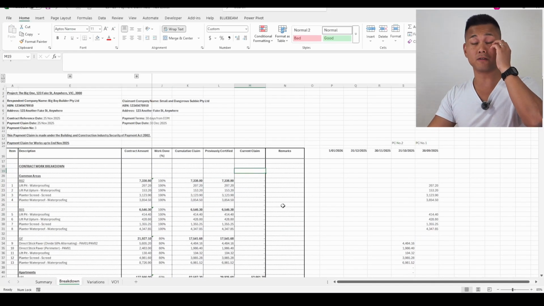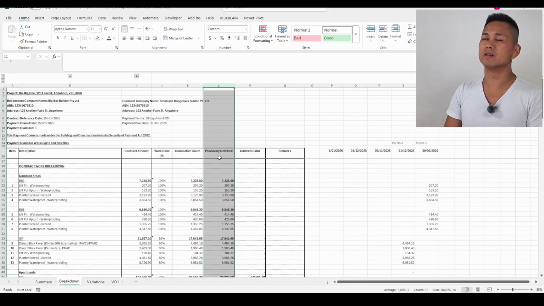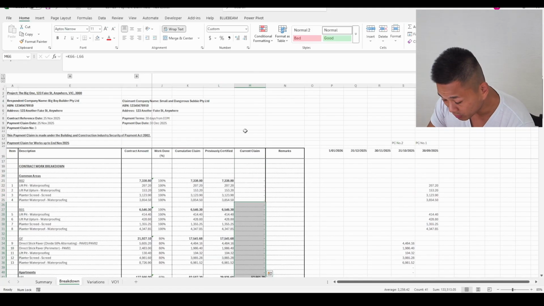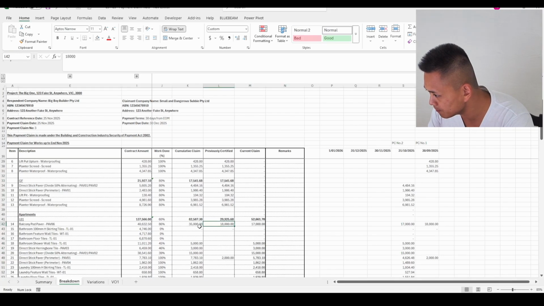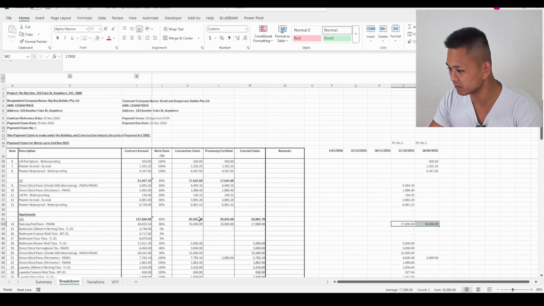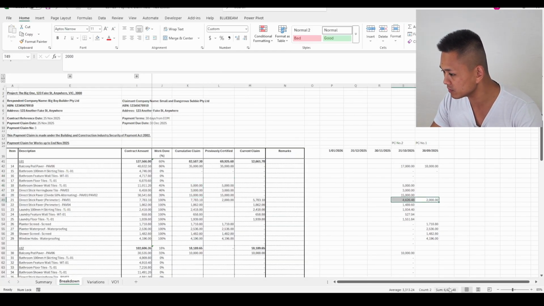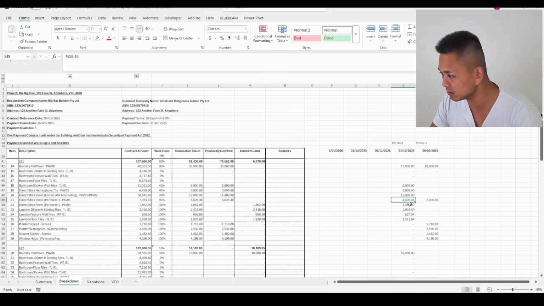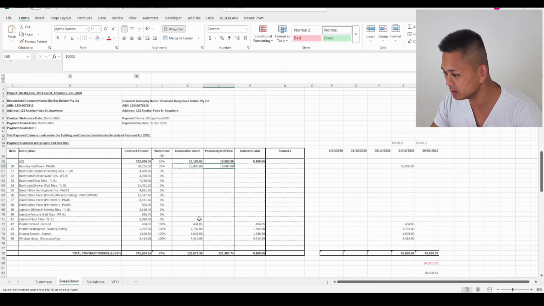So there are two purposes here. The first objective is to put in the previously certified whatever the builder has certified, and then once we have that, we also want to zero out this current claim, so then we know what we're claiming in payment claim number 3. So in this scenario, he is paying for some of these two, which is 35, so that's right. And then here, that's all right. These two, 66, if he shortchanged us that, he's saying he wants to pay that in the previous, which is this one. And then we need to match that. Same thing here, all of this is what was previously certified, and we need to update that here too. And then here's fine, and then here's fine.